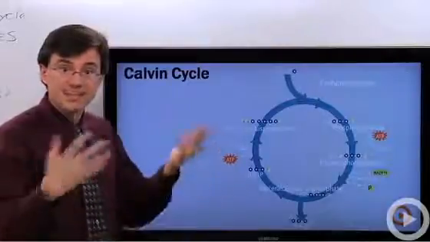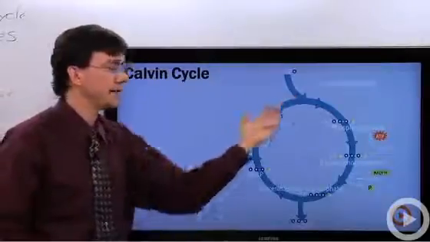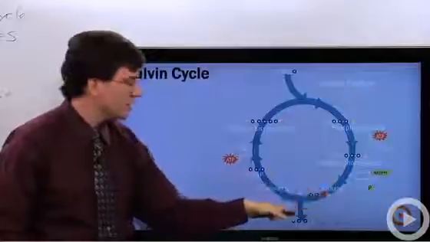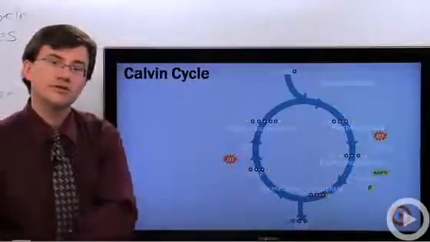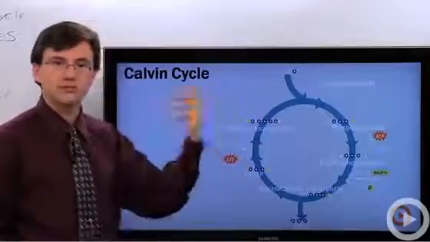So this is it. This is the Calvin cycle of light-independent reactions. It takes carbon dioxide, adds it to RuBP, turns it into a series of different chemicals, and ultimately allows you to pull out a few of those in order to make the glucose, and then you spend a little bit more energy to recycle back to the beginning.